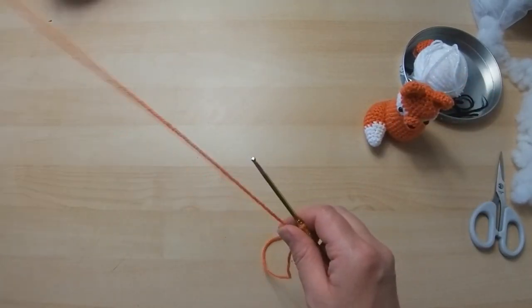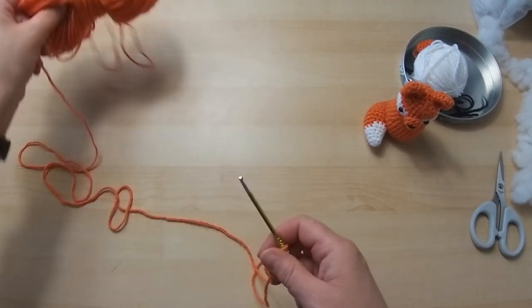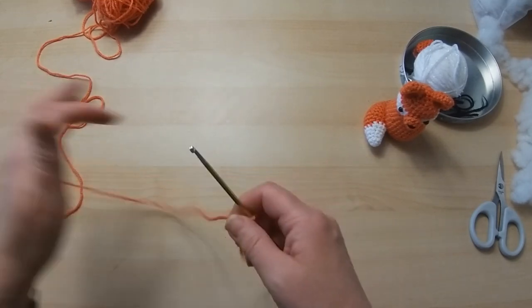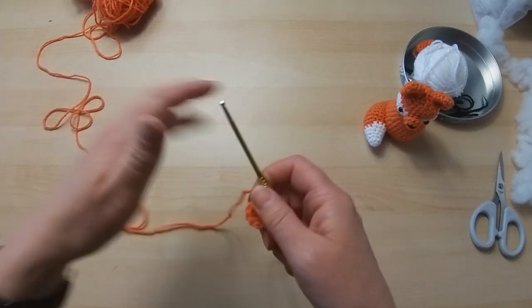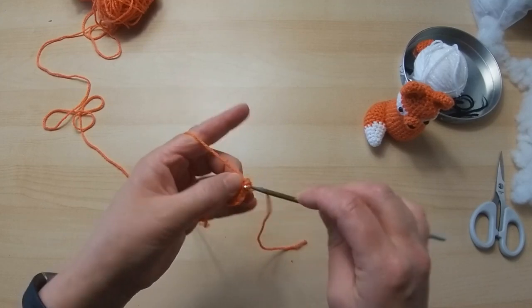So, next one, I'm trying to undo this. I've rolled the ball up, sort of trying to keep it together, and it actually doesn't roll very well then, so it's actually more difficult. I'm not going to pop my stitch marker in yet because I think we can manage the 12. So now we've got 12, we're going to be doing two double crochet in each of those 12 to give us our 24. So we'll just count 12.